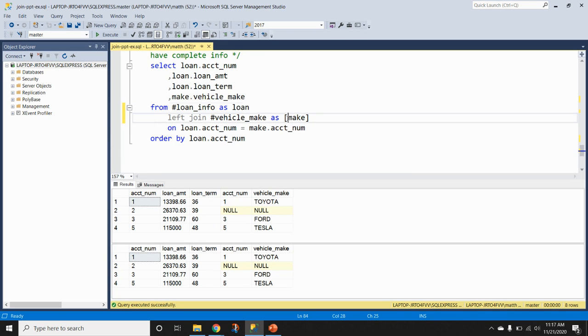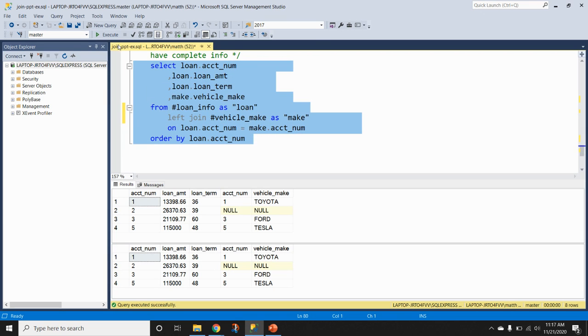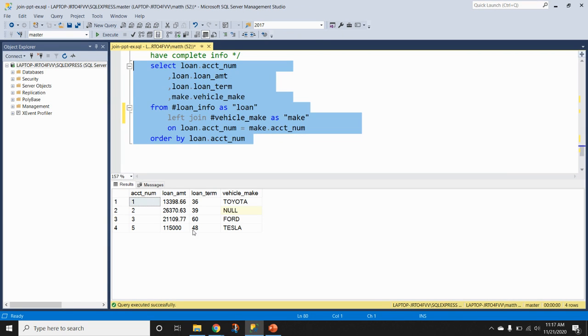You can't use single quotation marks as you could in the select list. I believe you probably could use double quotation marks, which I haven't talked about in this course. I never see this in practice, although I imagine some people do. But this would work as intended. We get that same output that we saw in the left join.